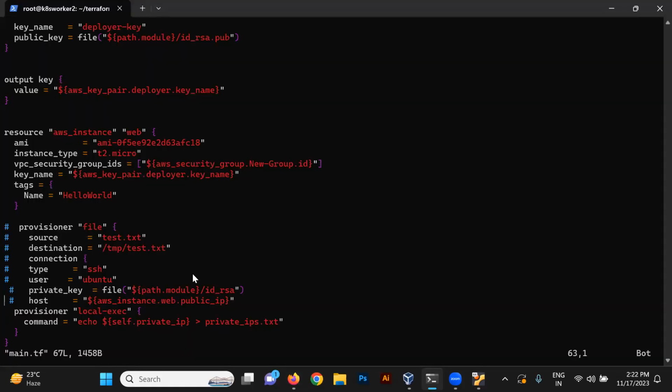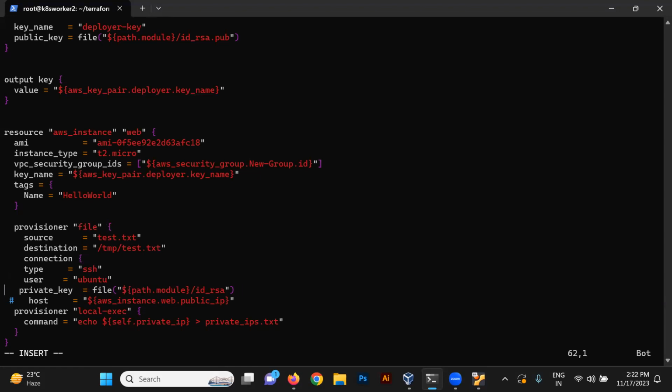So let's do one thing. Let's again create a new block, meaning we will be using the file provisioner again this time, and connection also along with that, right? And I'm removing this local provisioner this time.